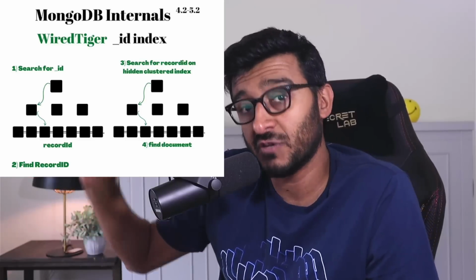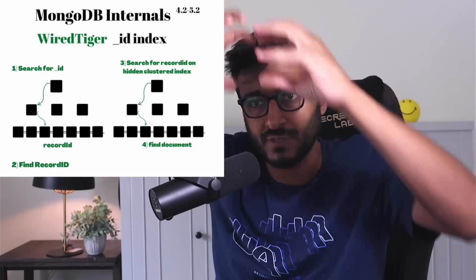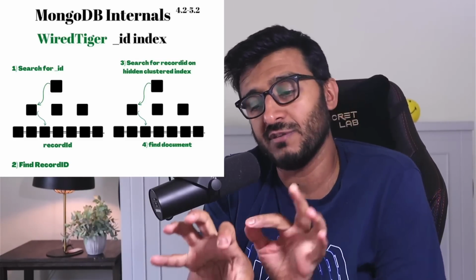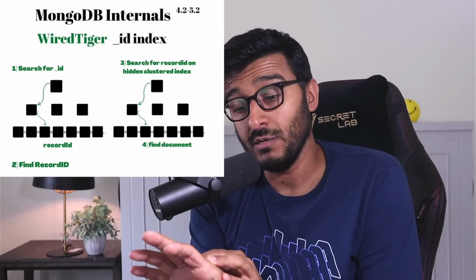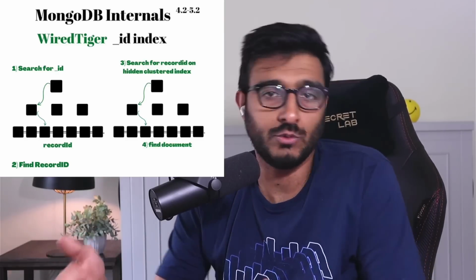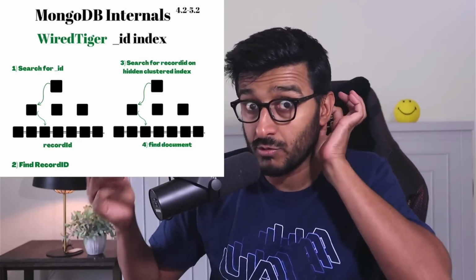another B+tree traversal, right? And if you know how a B+tree works, you check the root, and then the intermediates, and then you go to the leaf, and then you fetch the leaf page, and from the leaf page you find, oh, here's my record ID and here's my document. And if you're lucky and that page holds many other documents, you cache this whole thing in the buffer pool. Hopefully the next record ID you request is in the same page, right? But unfortunately it never is, right? Because this thing is always random.